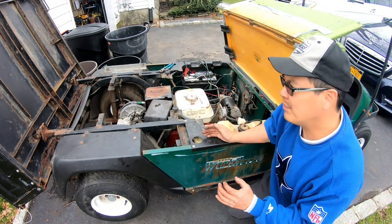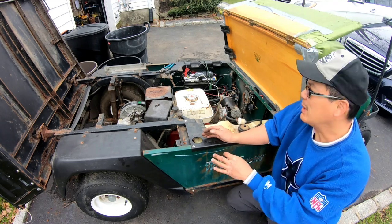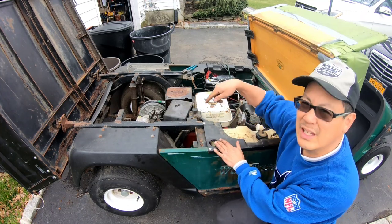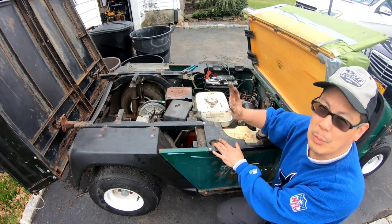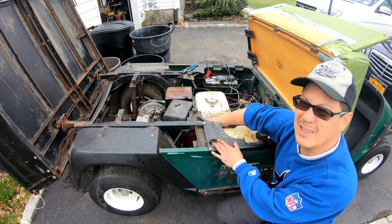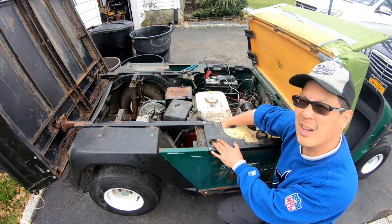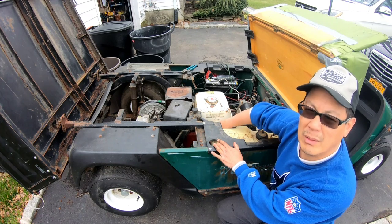I was looking through it, the amount of play that's involved is so precise that I'm thinking about maybe just bypassing that throttle lever altogether, connecting the wire directly to the carburetor throttle, or at least the linkage that goes to the governor. Maybe that would be better, because it will be more sensitive for sure when I step on the gas. Just go straight with the gas pedal wire cable attached to the linkage that attached to the governor lever. That way for sure you'll know it'll throttle up and throttle down.